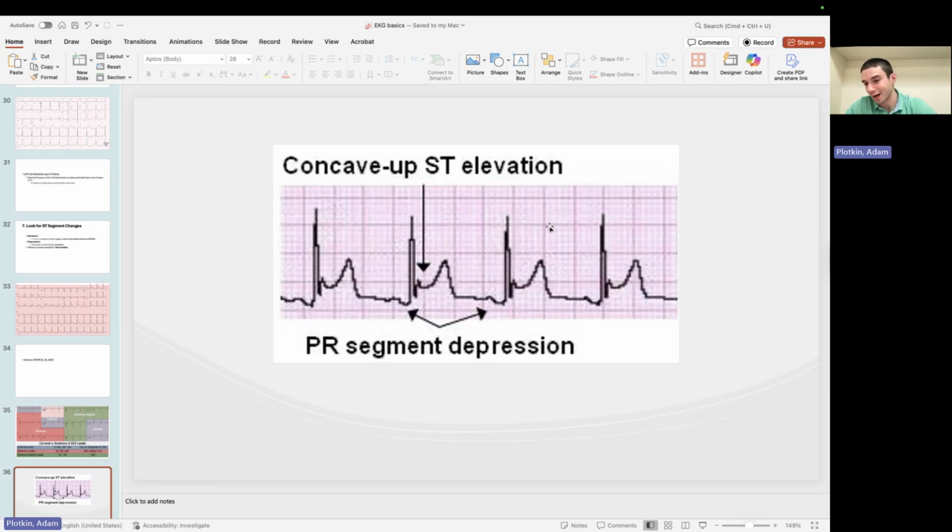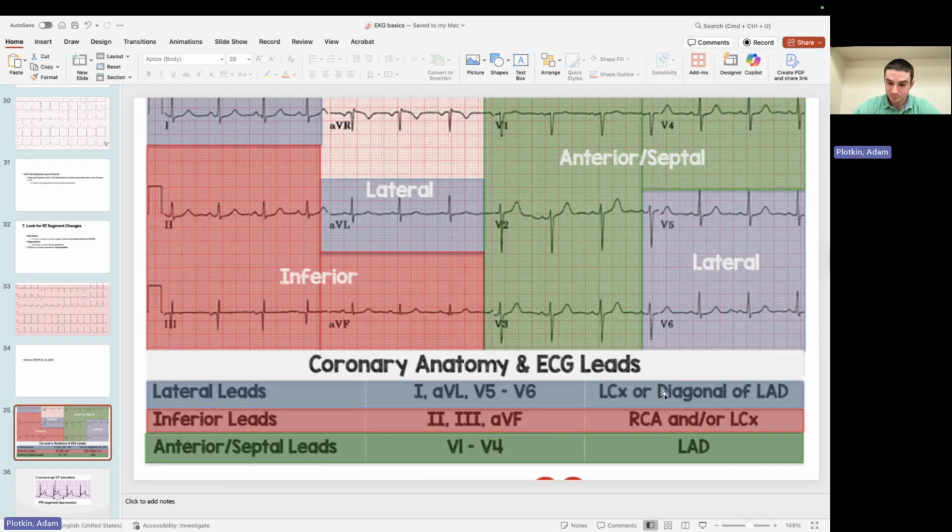And remember, in pericarditis, it tends to be more diffuse ST segment elevation, right? So when you look at where these EKG leads are, it'd be really odd if I had ST segment elevation in 1, aVL, V5, V6, and 2, 3, aVF, right? You'd have to have multiple clots in multiple spots or multiple plaque ruptures, which would be pretty odd to happen at the same time, right?